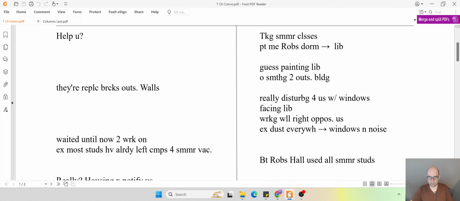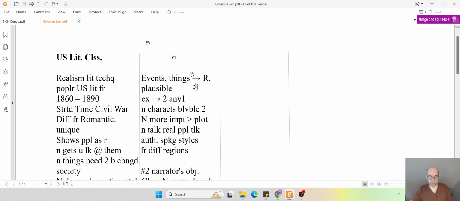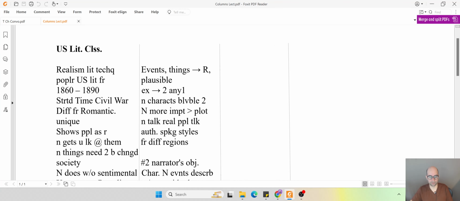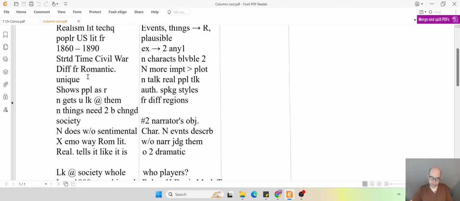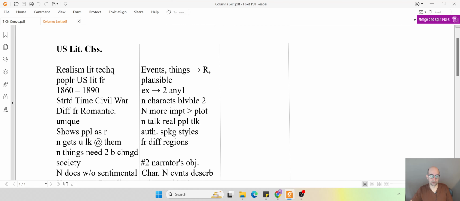Now you want to come to your notes. These are my lecture notes for this topic, US Literature class. Remember in the previous session, I was referring to creating your little sections, because lectures are a little bit harder and you need to be a little bit patient with them and be able to really scan and find the section that covers this information, that covers that question.